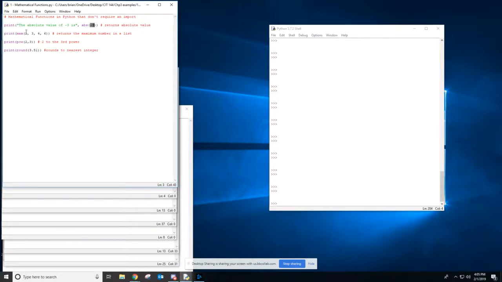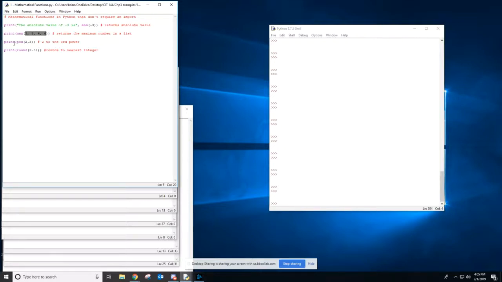Now we can also find the maximum or the minimum value of a numbered list. So in this particular function here, we say return the maximum number in this particular list, 2, 3, 4, or 6. You could certainly give a numbered list, but you could also prompt the end user to type in 4 numbers, and it would return, based on that entry, the maximum number within that list.